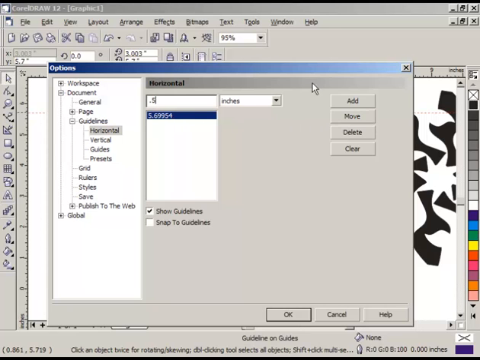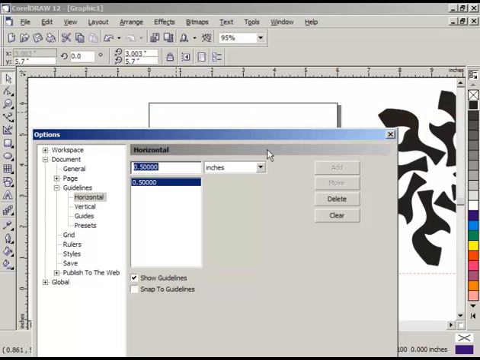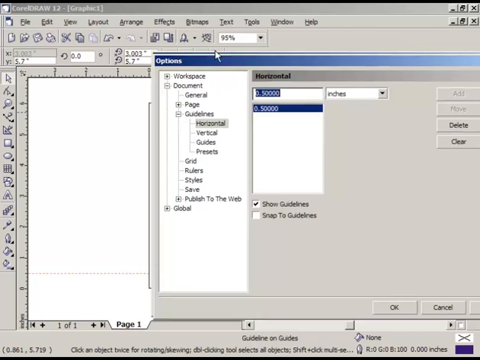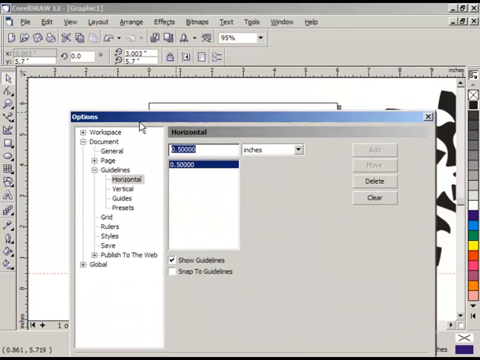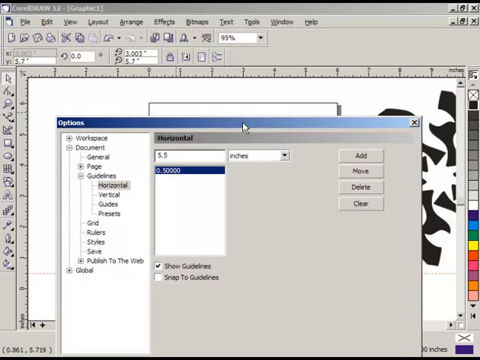So I want to move this guideline, so I'm just going to click on move. And if you notice, it's at half an inch at the bottom of the page. Okay, I'm on a horizontal. Now I want it at the top of the page. The page is 6 inches, so I want to add 5.5. I'd like to add another guideline. I don't want to click on move because it'll move the first one. We don't have another guideline here, so all we have to do is add.